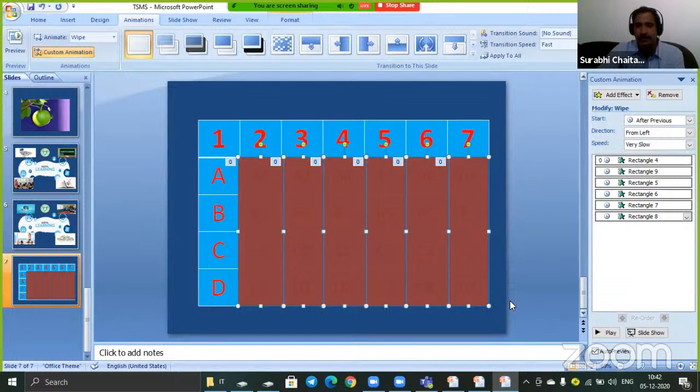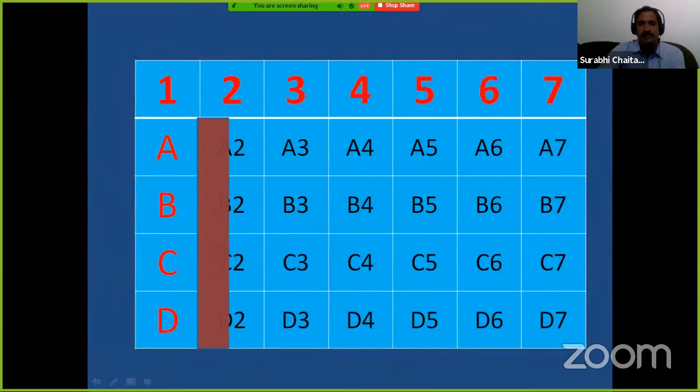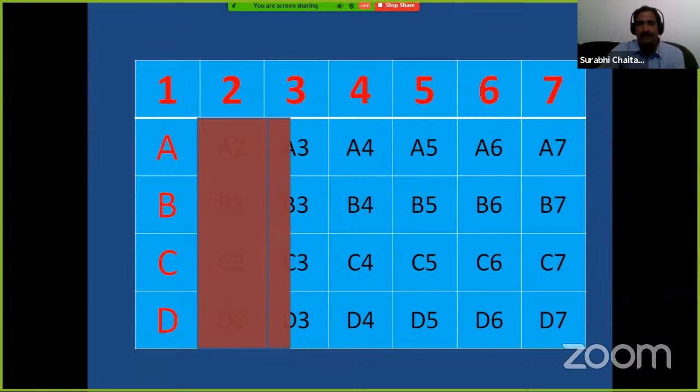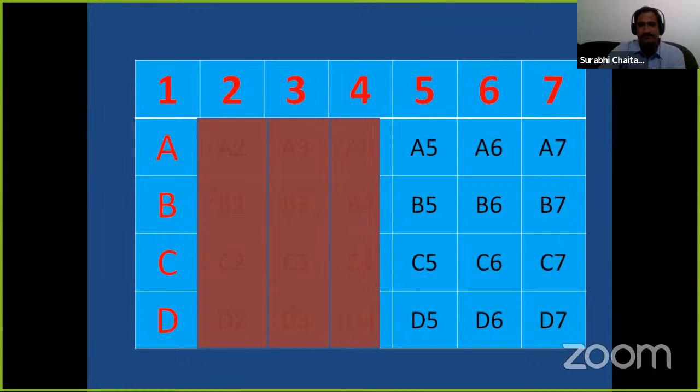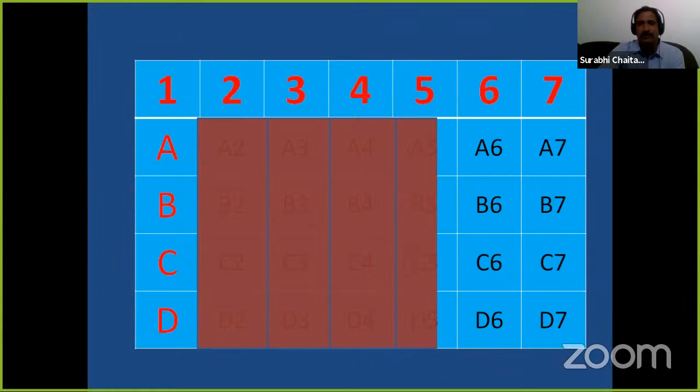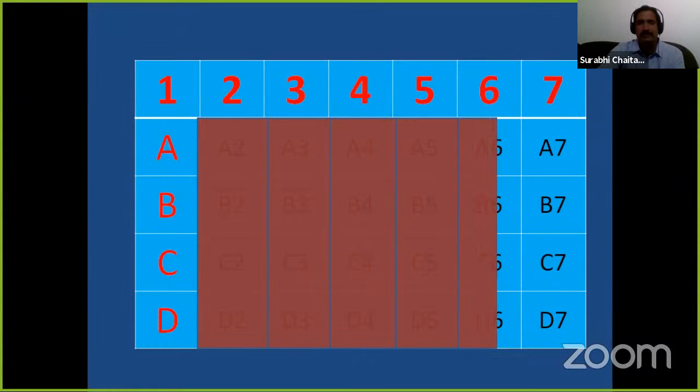Now let us see what happens. Just the wipe animation, a simple animation for the table. Now it is there. What is happening? You can notice the difference here. It is closing. It is not opening for us. For that, what do we have to do here? There is one change we have to make here. It is closing our text. It is not opening our text.